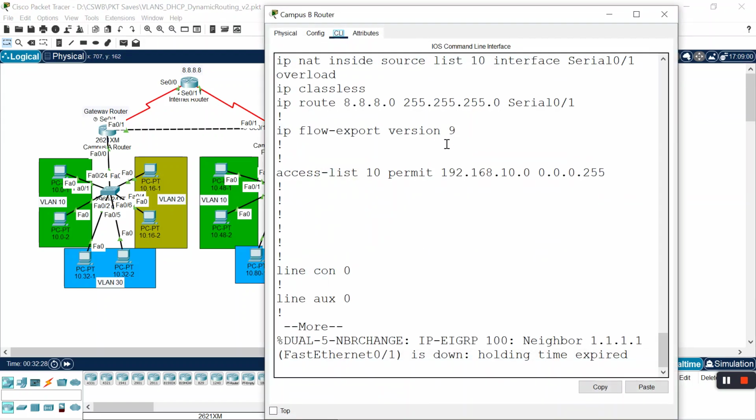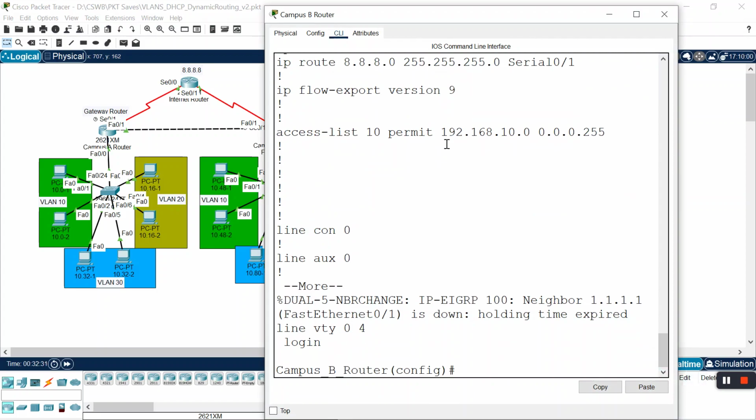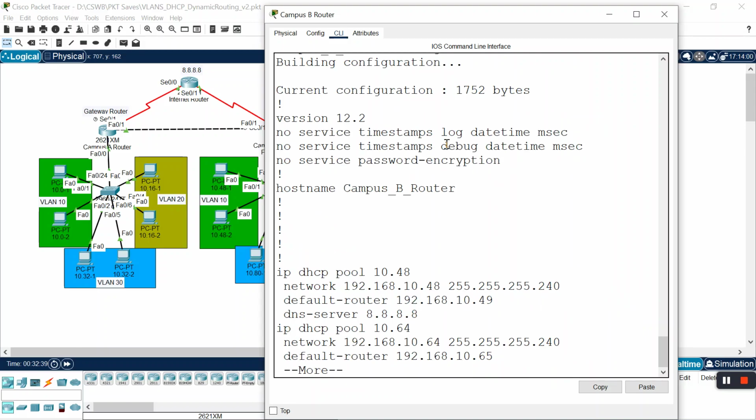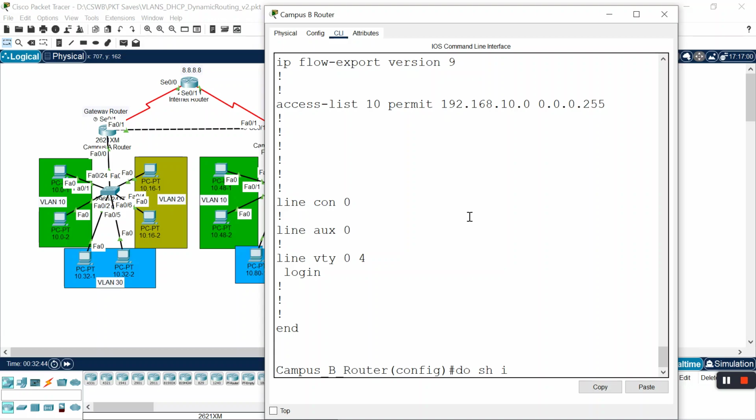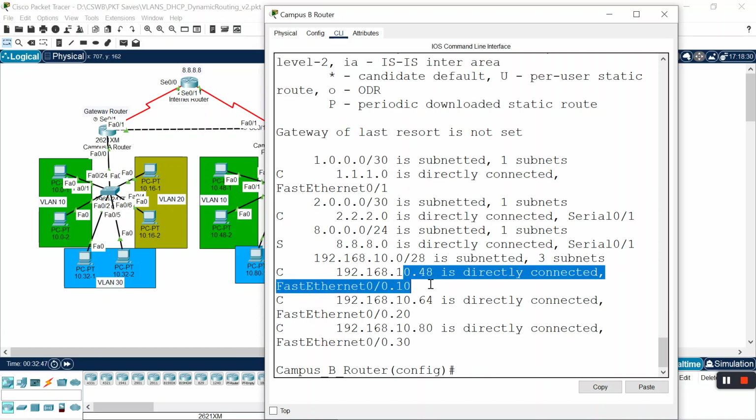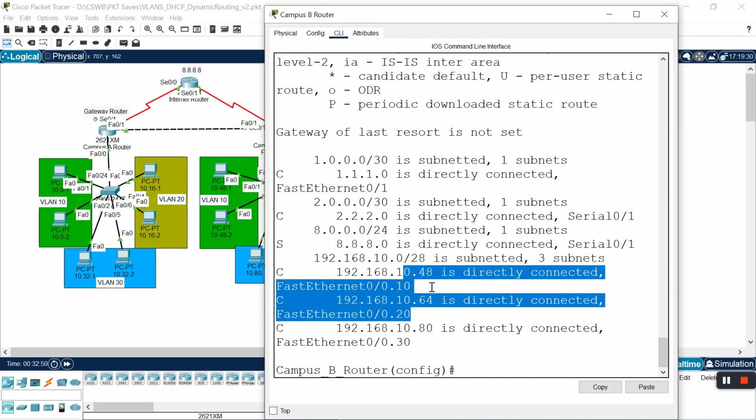As you know the routing principle, we need to have these IDs present in the second router. For example, let's go to the second router and do no router EIGRP 100. Let's verify there is no routing configuration. So there you go. Now there is no routing configuration and there are no routes here. This only contains the directly connected 48, 64 and 80 network IDs. These should go in the other, and A's network IDs should be present here, and we will be adding these routes using the dynamic routing protocol method, the EIGRP protocol.